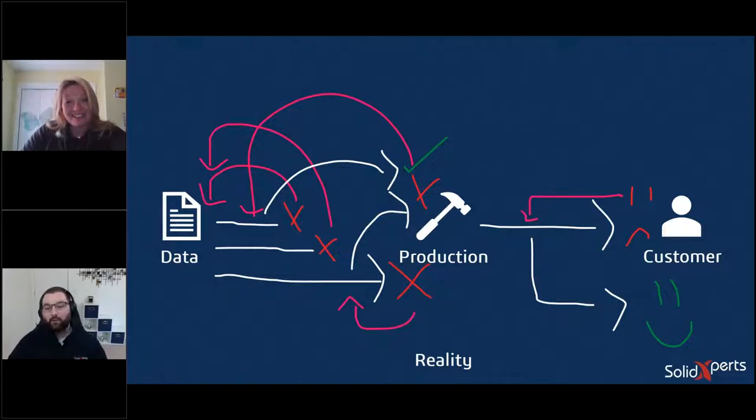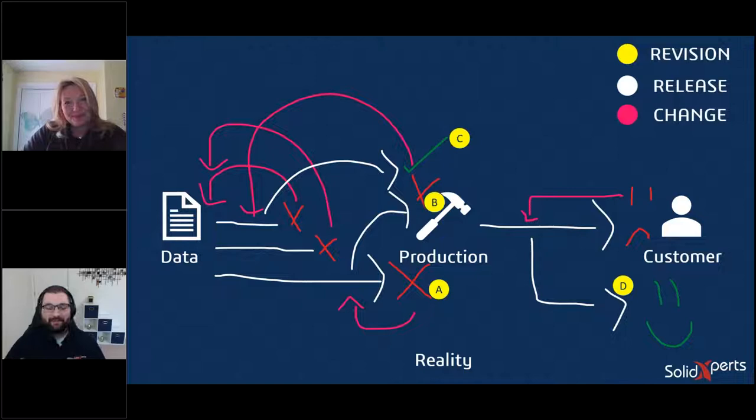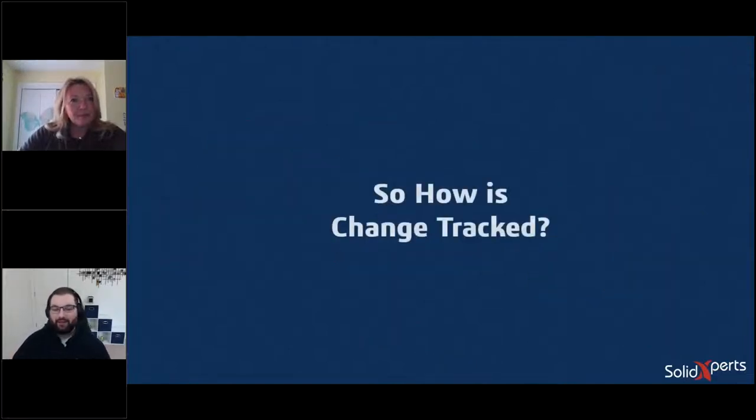But yeah, that's what we have to deal with, because welcome to the real world, Neo. Unfortunately, it's not just two little release lines and everyone's hunky-dory and happy. So the reality is we need to be able to be flexible with our data, how we release that data. So the white lines here on how you release your data, the yellow circles, that's your revisions. So which version you're working on, make sure you're not accidentally using the wrong revision, the wrong data set, and then adjusting to that change and managing that change as you move forward so that you can make a better product, so that you can see why decisions were made in the past. And that's what we're gonna be talking about today, is how to make this much, much easier because we have the ENOVIA tool set.